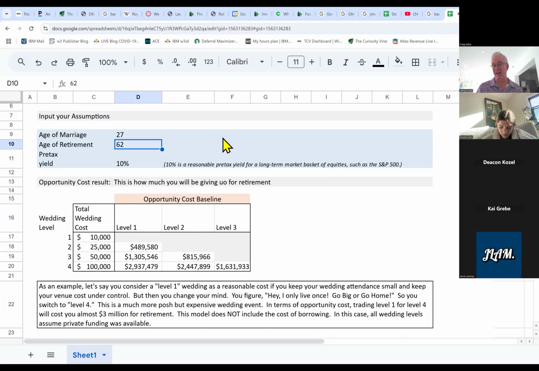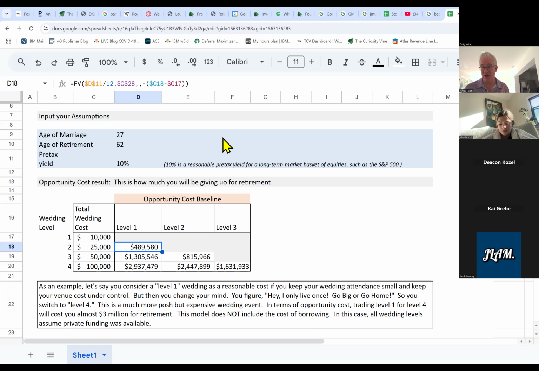Now, it's sort of saying that delaying getting married might be a good thing if you're looking at it from a pure financial standpoint. I don't know that I really think about it like that, but you could interpret it that way. I just think what it's really saying is finding ways to keep your costs down, keeping your opportunity cost baseline down, and staying within that. If you take that money, instead of spending it on your wedding, and you invest it the way we talked about in quadrant 2, in the robo quadrant, this is going to be the outcome.